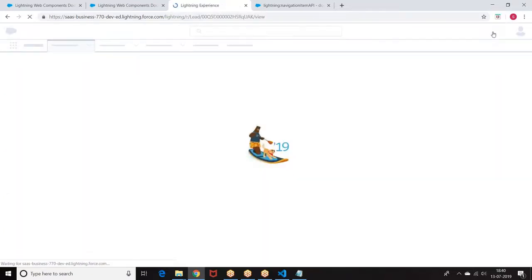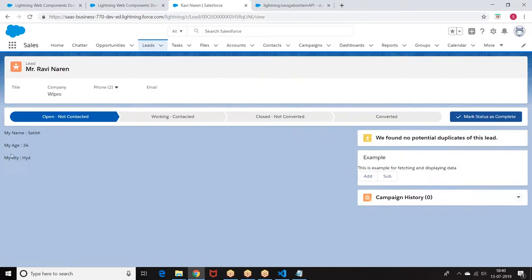Right, so this is how the Lightning component is created. Now I don't want to give static data like this. I want to make it dynamic.